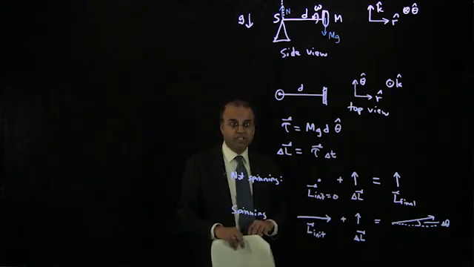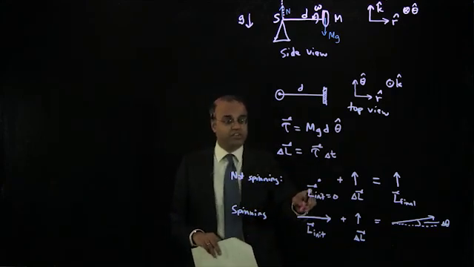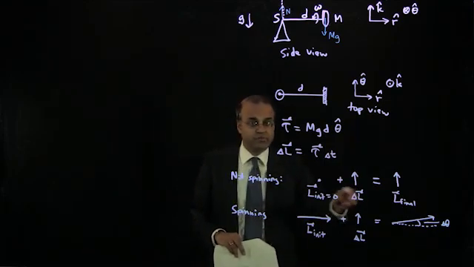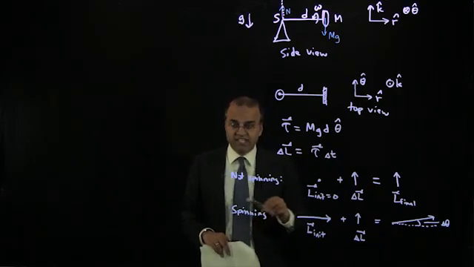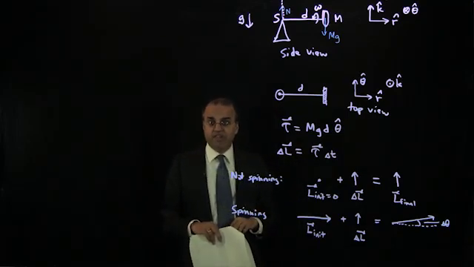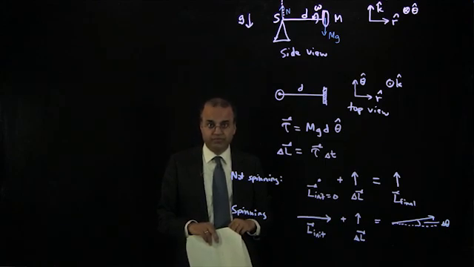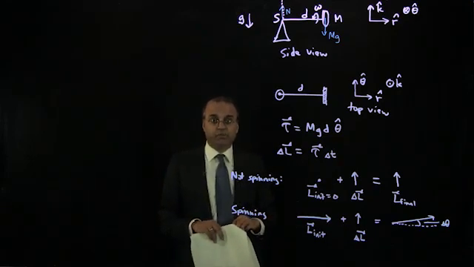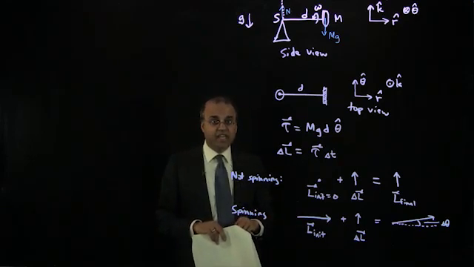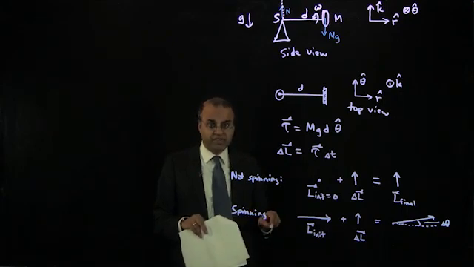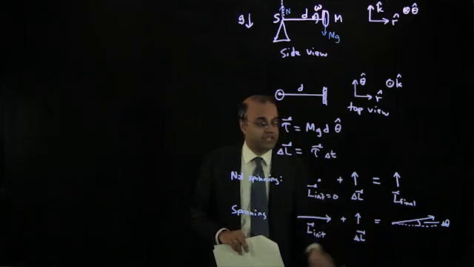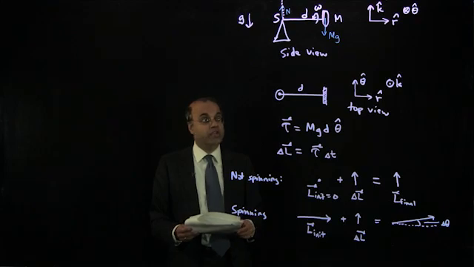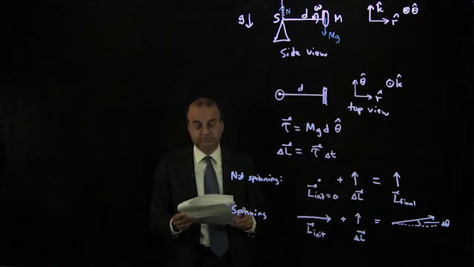Okay? Notice the two very different situations. In one case, I start out with 0 angular momentum, and all the angular momentum I end up with comes from the angular impulse due to the torque. In the second case, where the wheel is spinning, I start out with a very large initial angular momentum. I then add a small angular impulse, small compared to my initial angular momentum, in the perpendicular direction. And that causes not a change in the length of the vector, but a change in its direction, which means that the angular momentum vector rotates. That's why the system precesses when the wheel is rotating rapidly.